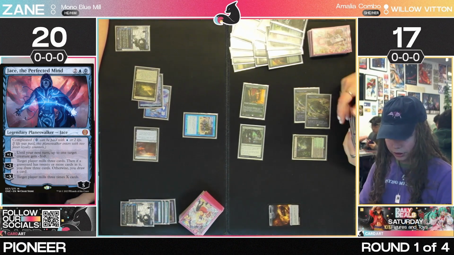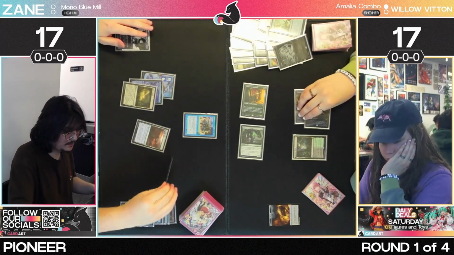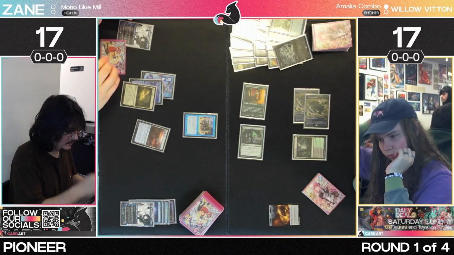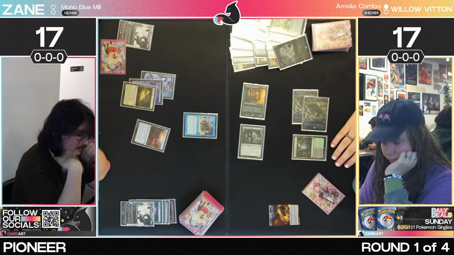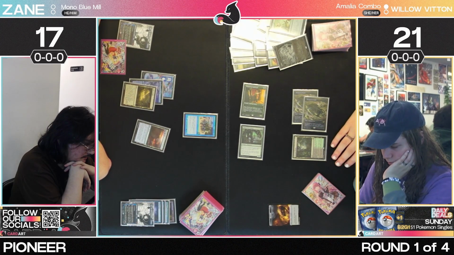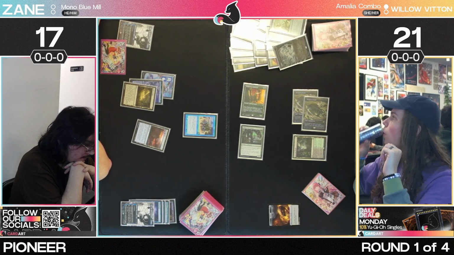A land off the top of the deck actually ensures this game. Yeah, a land off the top guarantees the game here. But let's see. If you hit the land, you win the game. But if you're Zane here, you definitely just want to play the Jace here, -5, worst case scenario, get Willow down to 3. The chances of winning the game are very low at that point.